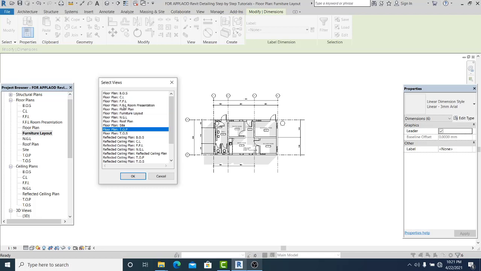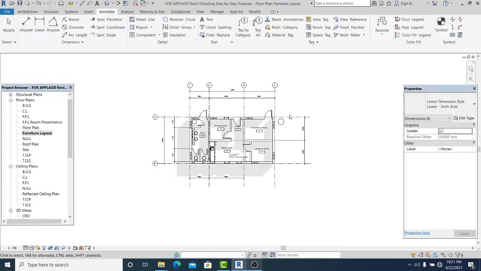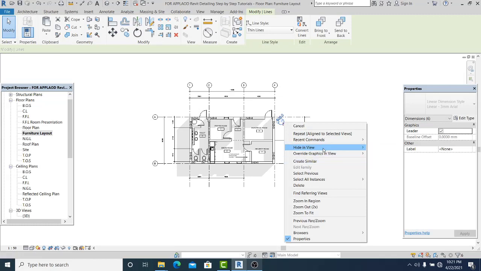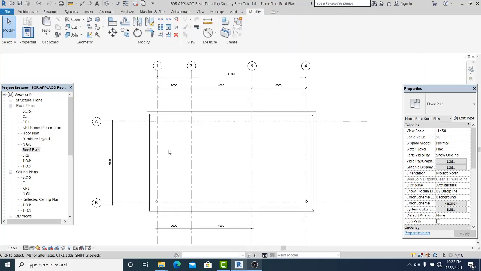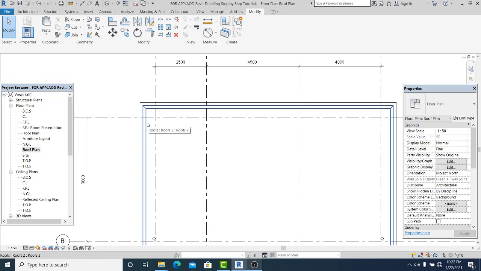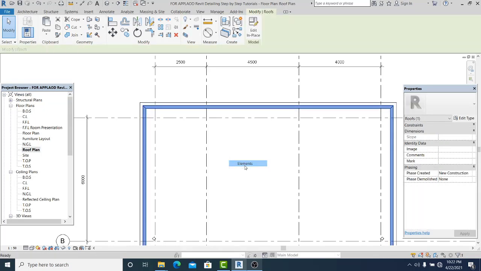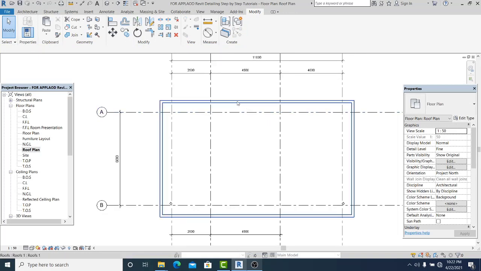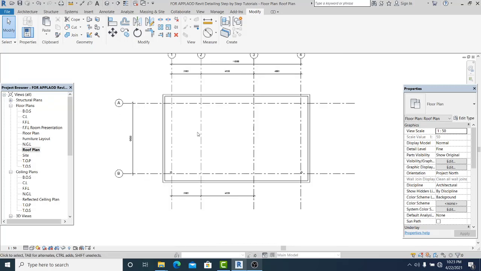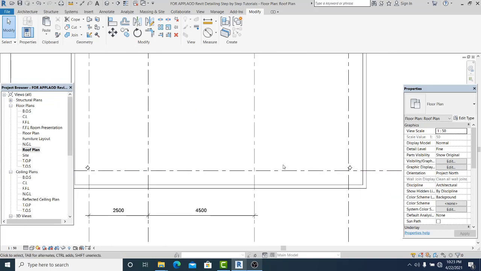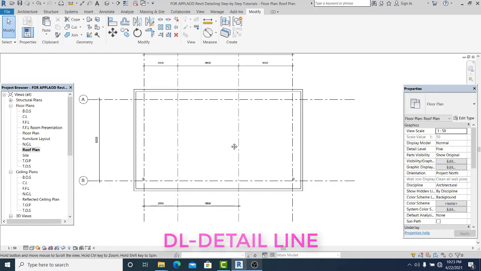Okay, so roof plan. And now I just simply hide this detail. So now I just go into the roof plan. I just want to see only these two, so I just simply hide this. Okay, so this is the one I want, the parapet line, because this is the roof. So what I'm going to do next is to create only a detail, just only a detail line.